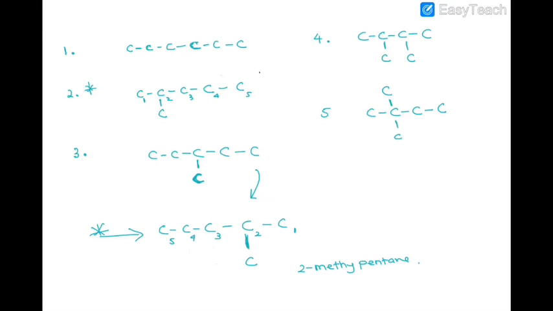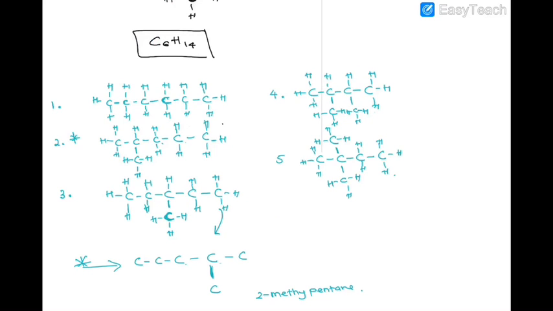Even if they look a bit different when we don't show the numbering, they are the same molecules because they have the same name. Then we just add the hydrogens to complete the molecule. So these are the 5 chain isomers that arise from C6H14.